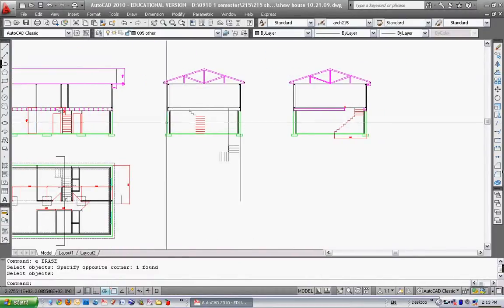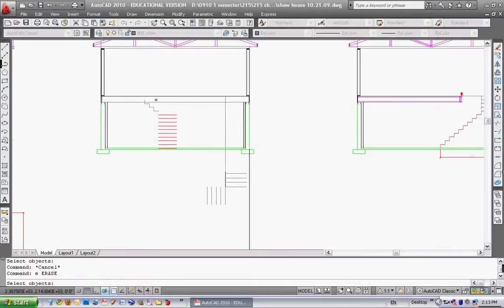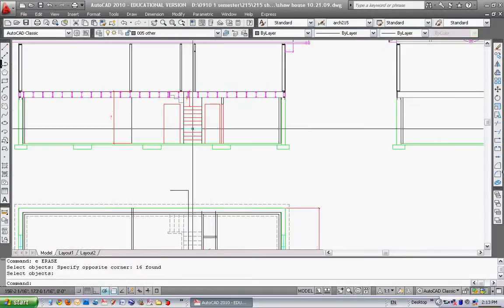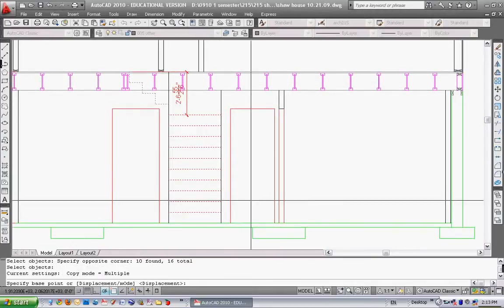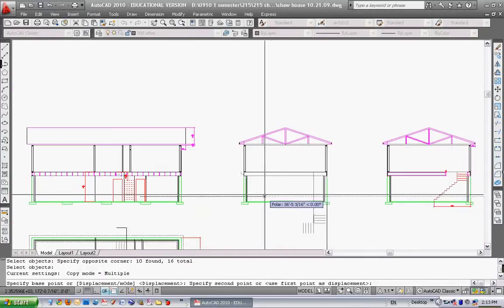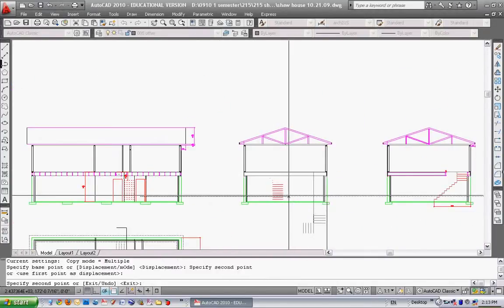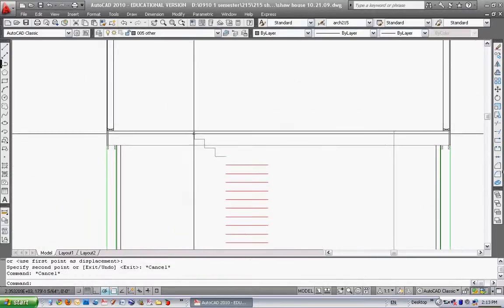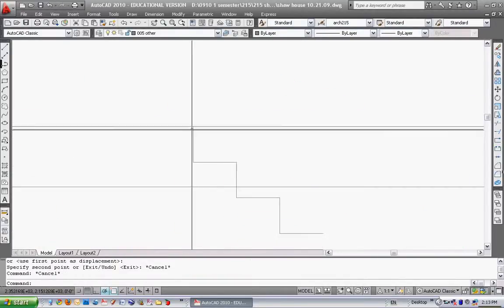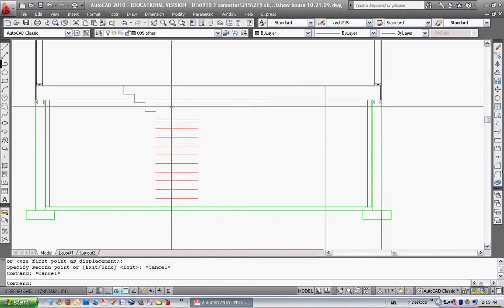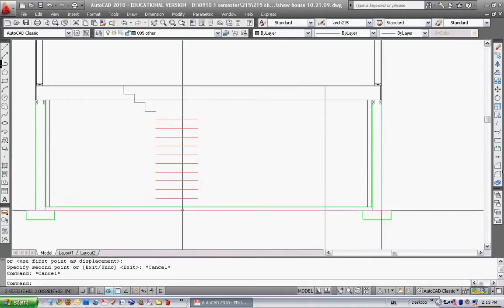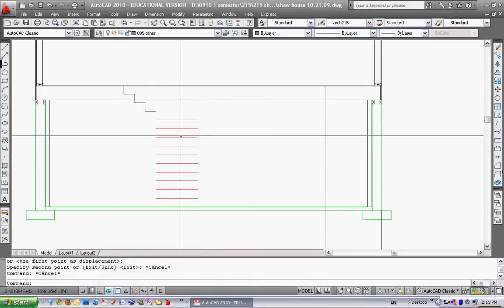Something didn't work out when I copied this over. I didn't copy it over straight, so I'm just going to recopy these. Yeah, I copied it over a little bit crooked. So let me redo that, copy all this, and copy that. That looks better. When I first copied it, if you go back in the video, you'll see that this riser didn't line up with the top of stairs, and it has to. So this is better. This is the heights of my stair. My bottom riser was also below my slab, so that doesn't work out.